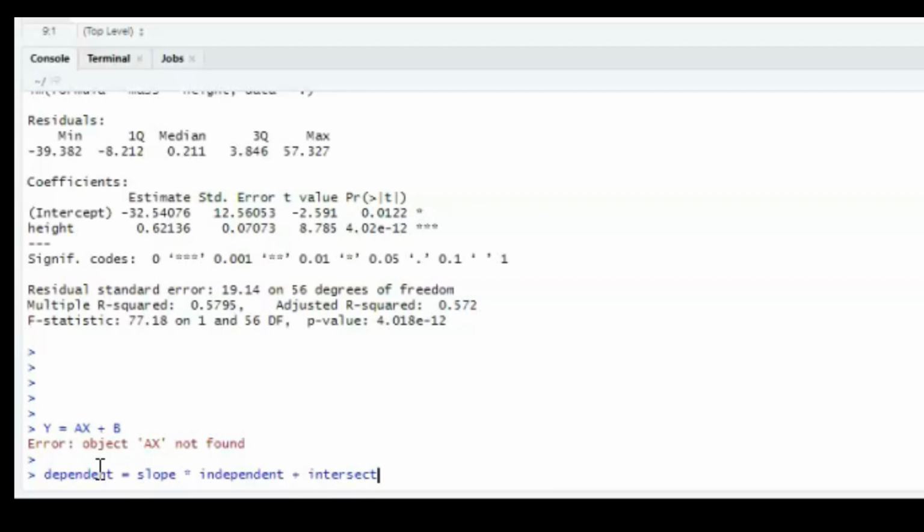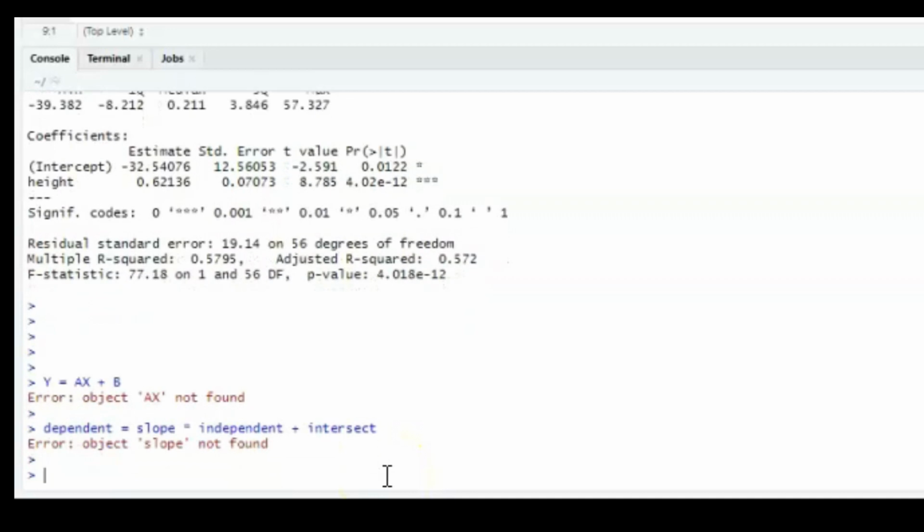So in this case the mass is the slope, which we calculated, 0.6 rounded off, times the height, plus b, the starting value, so the intercept, which was minus 32.5.